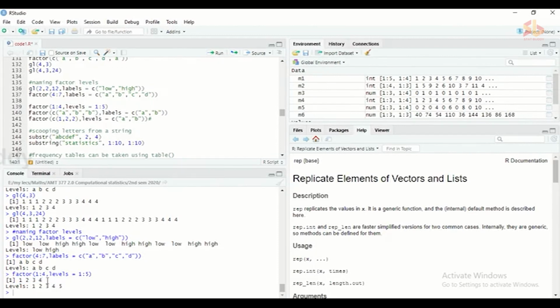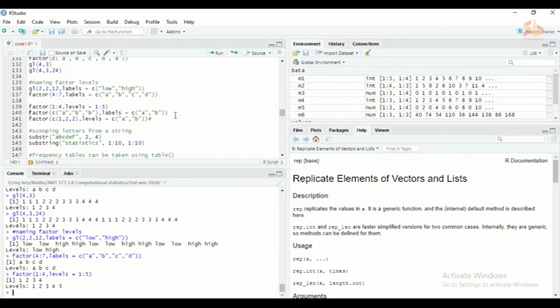So you can see the difference between this gl and factor function. The types of factor variables that are created using the gl and factor functions separately are different types of factors.